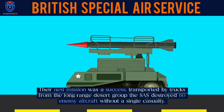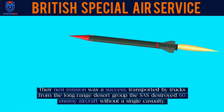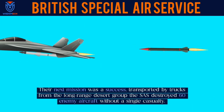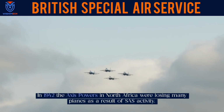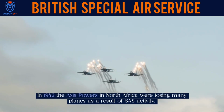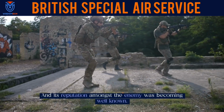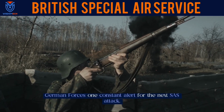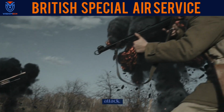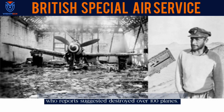Their next mission was a success. Transported by trucks from the Long Range Desert Group, the SAS destroyed 60 enemy aircraft without a single casualty. In 1942, the Axis powers in North Africa were losing many planes as a result of SAS activity, and its reputation amongst the enemy was becoming well known. German forces were on constant alert for the next SAS attack. The most successful plane destroyer was Paddy Mayne, who reports suggest destroyed over 100 planes.